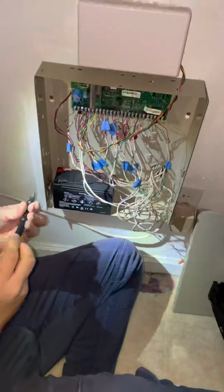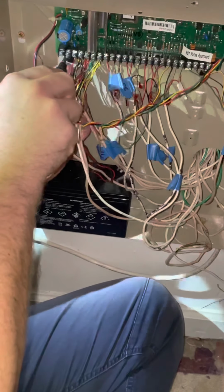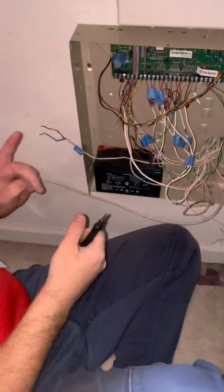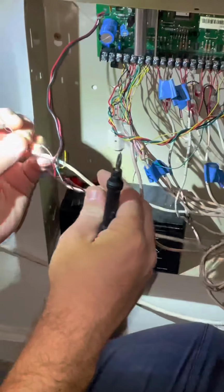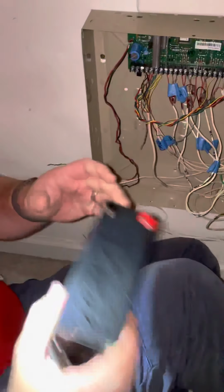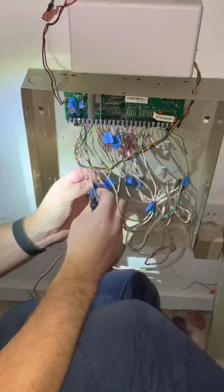So I'm just gonna go ahead and take this and undo it. Okay, set it off to the side. I need to keep that for later. I will use it again soon. This we don't really care about. You can set that off to the side as well. Here's the backup battery. I just want to unplug this, make sure their system is completely powered off so that the old company is not calling them. So I'm going to put that off to the side as well.